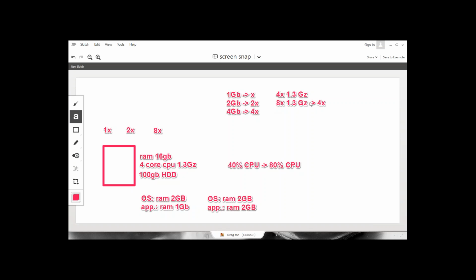Even if I don't want to increase the cores, if I simply move from a 1.3 gigahertz i3 processor to a 1.3 gigahertz i9 processor, again, the cost factor is huge. I guess it's somewhere close to 7X or something, but I'm not sure about it.